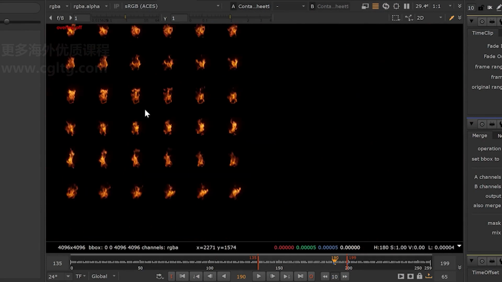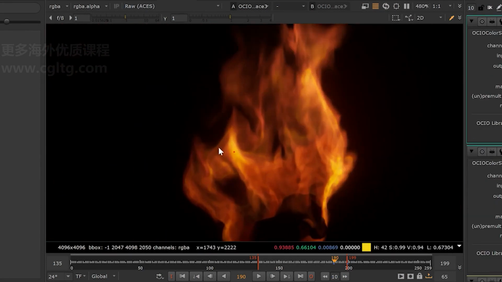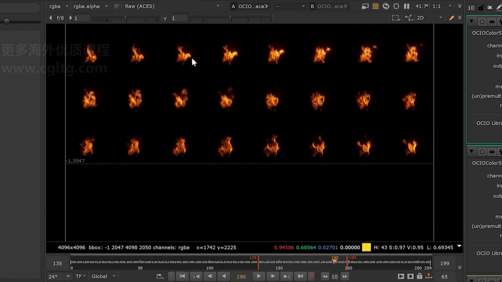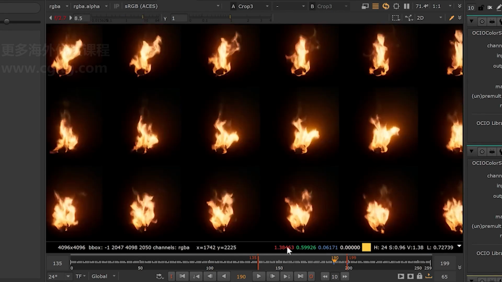And it's also important, especially for fire, to not clip our texture. We want to make sure that the brightest value in our scene never goes above 1 because we don't want to clip any information. We can always gain this up inside of Unreal, but if we clip any of that information and lose it, there's nothing for us to recover inside of Unreal.